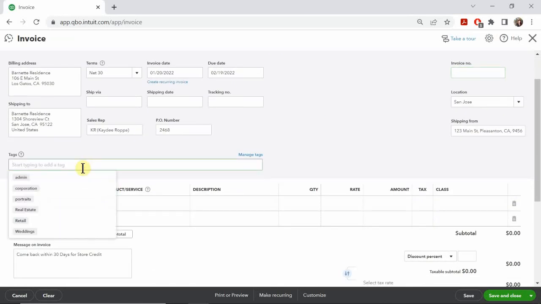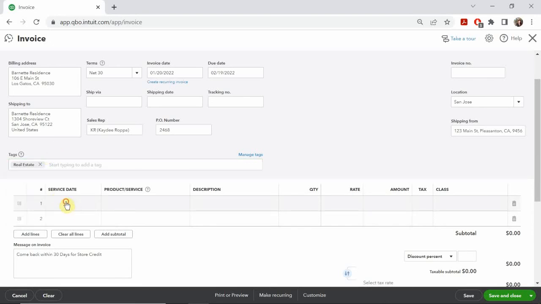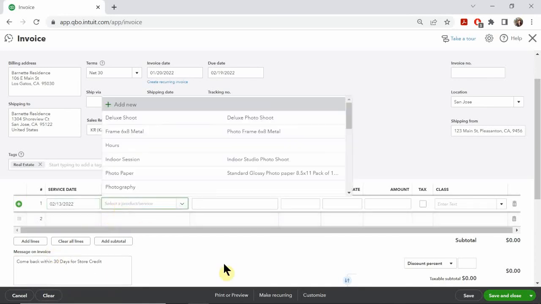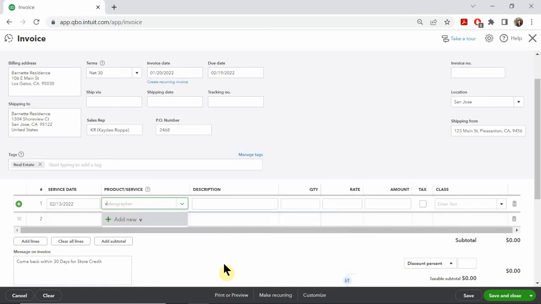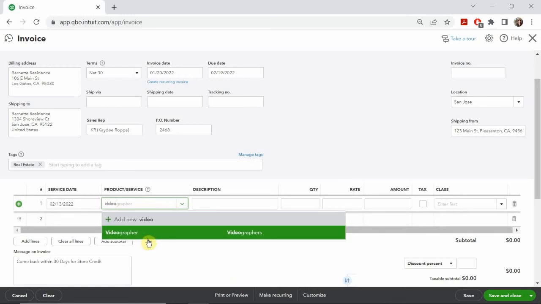This time it's for real estate, and the service date once again is the 13th of February. And they're going to be having videographers, right?